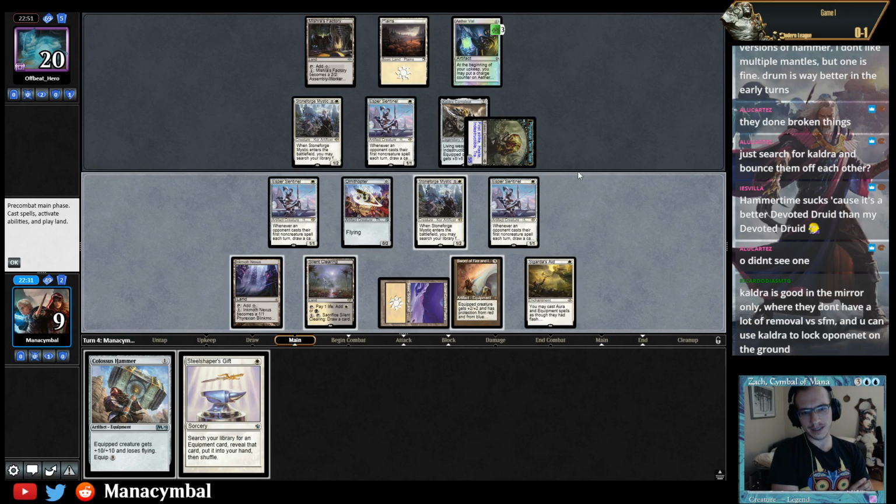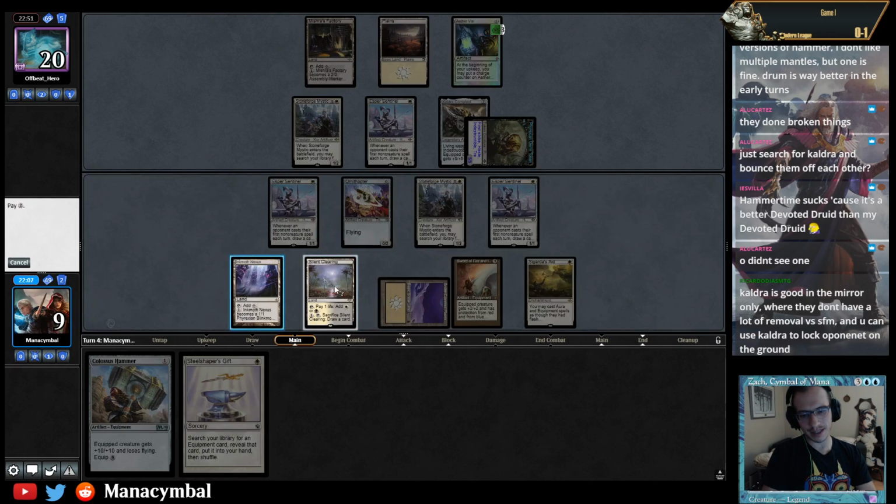I could put myself to 8 to equip the sword to Ornithopter, try to attack with it. It probably goes badly. It partially clears the path for next turn to go like fetch, hammer, hammer, swing. If that's the case, should I equip to something that isn't the Ornithopter? Because the Ornithopter is the only thing that can get through. I guess I have the Inkmoth. I think this is the only thing that makes sense.